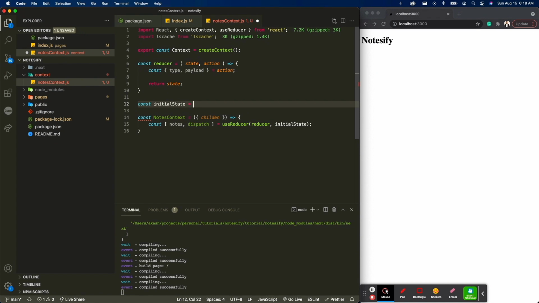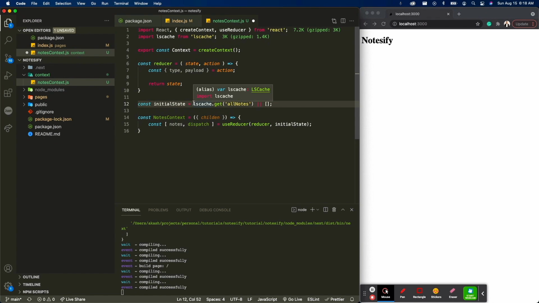So what I'll do is ls cache dot get all notes, or, so what this basically is saying, if the notes exist in local storage, just get the notes from there, or else just pass an empty array as initial state.